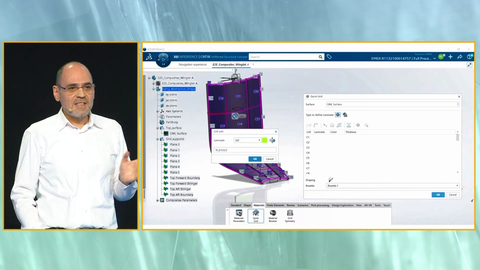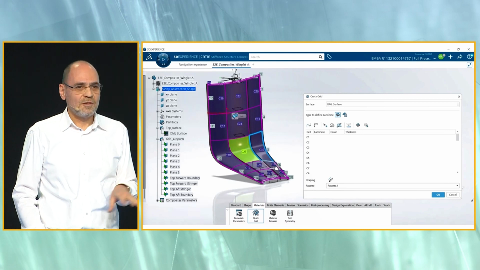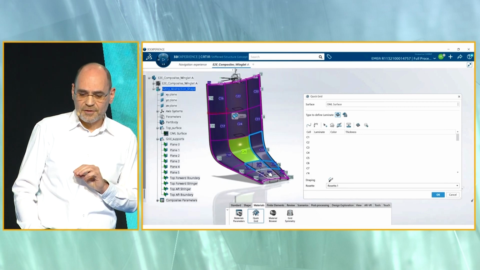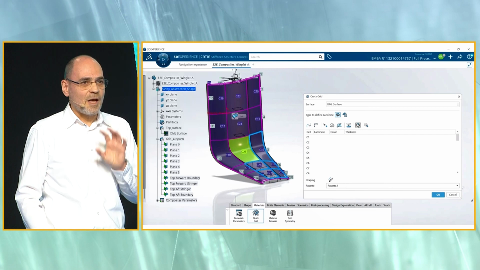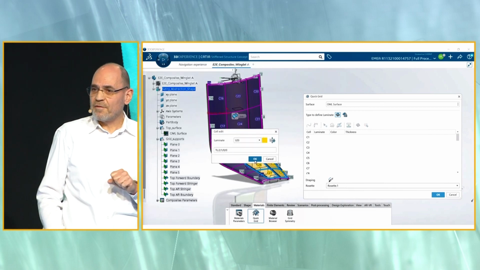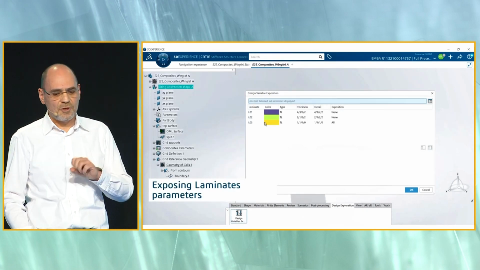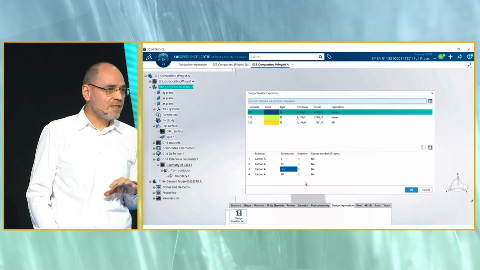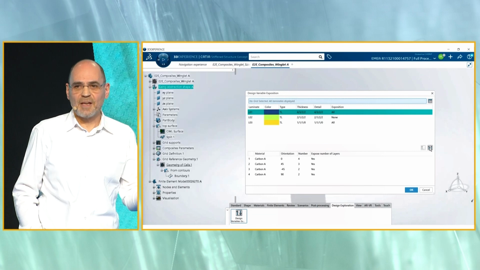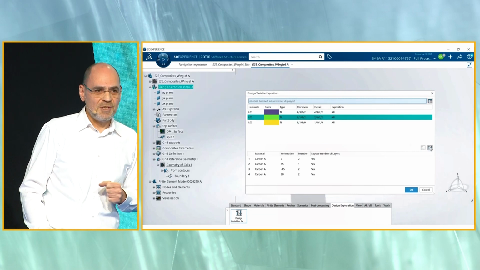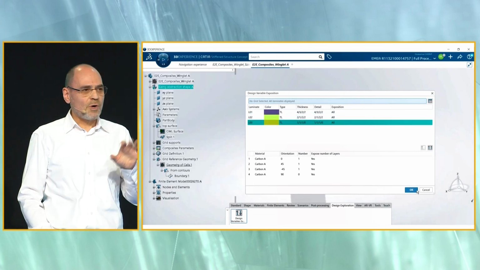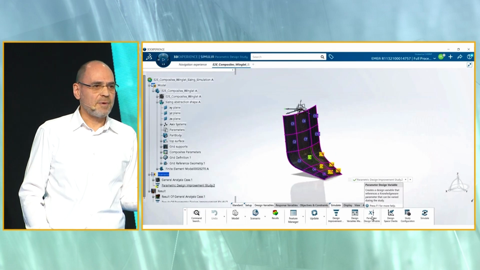The application does not only allow to define the layers, the material, and the orientation on the part, but it has capabilities to simulate the behavior of the part. So it's an integrated application with design and simulation. As everything is integrated, we can go one step further and go to an optimization process. What you have defined before is fully parameterized.